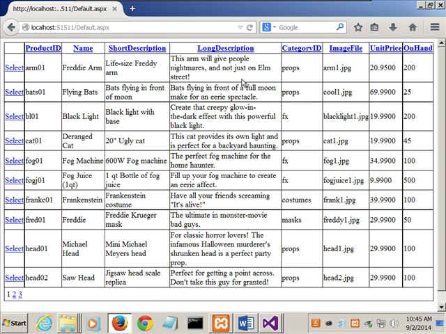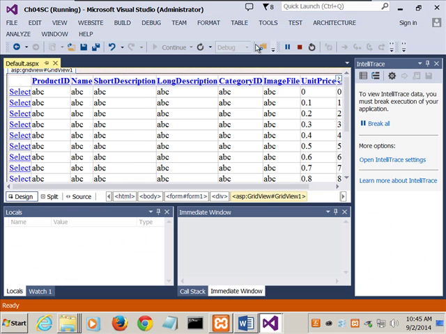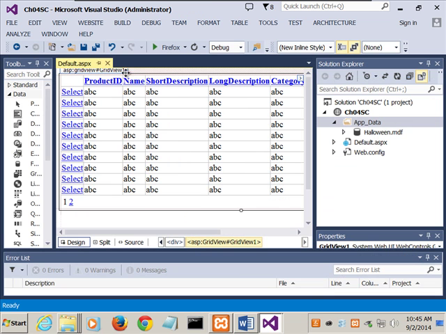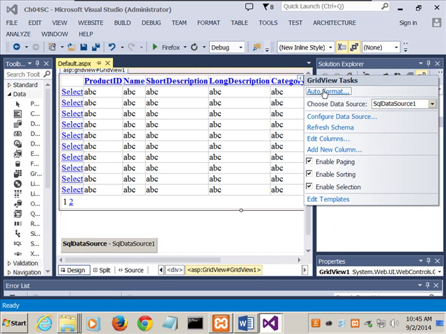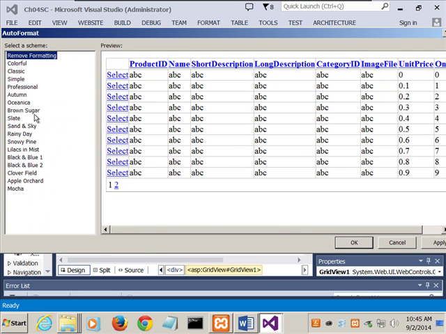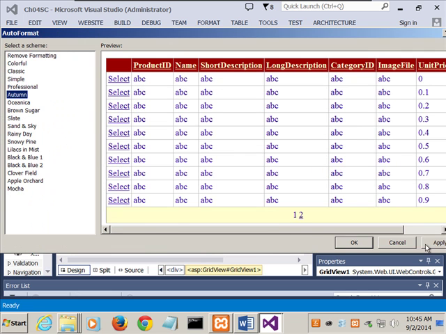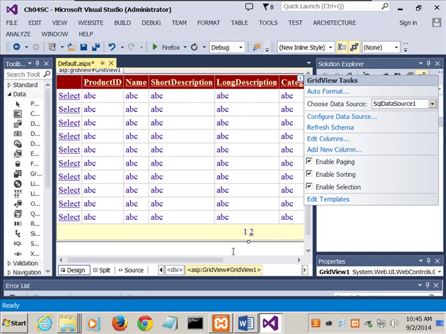And again, you see how ugly it is if you do absolutely no formatting of it. So that's what I just did. But I can always come back later and click on the grid view, click on the smart tag and auto format, and Autumn, for example, which is a little bit nicer looking, but it still doesn't look real nice.